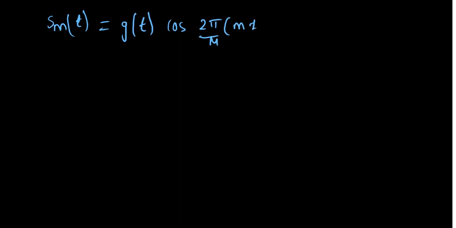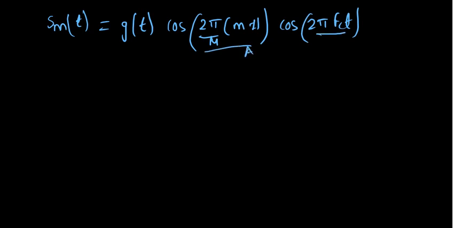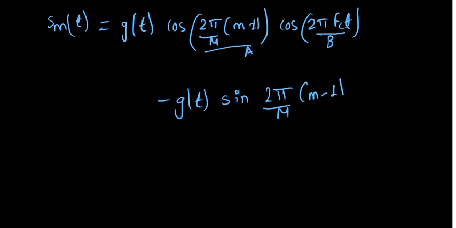So this is cosine A, then cosine of B, which is nothing but 2 pi fct. We have two arguments, A and B. This is A and this is B, minus g of t, and sin A sin B. I have just given g of t to both the terms, or you can take it outside as a common term. So this is sine of the first argument and sine of the second argument B, right?